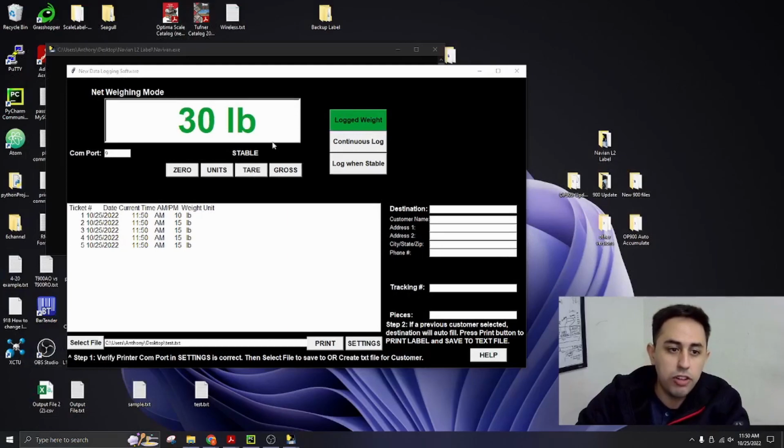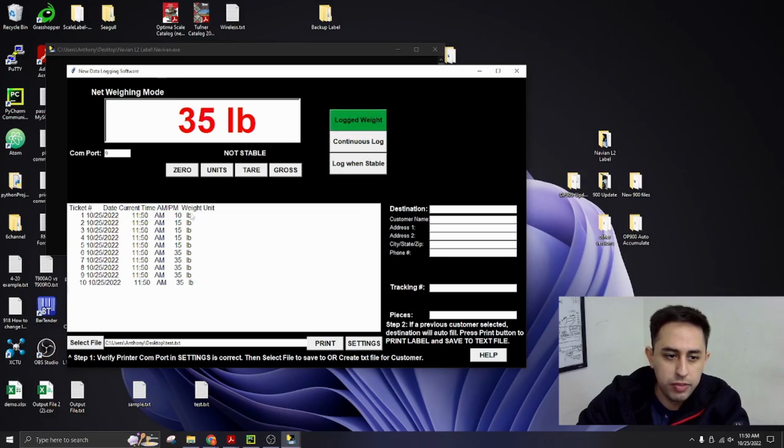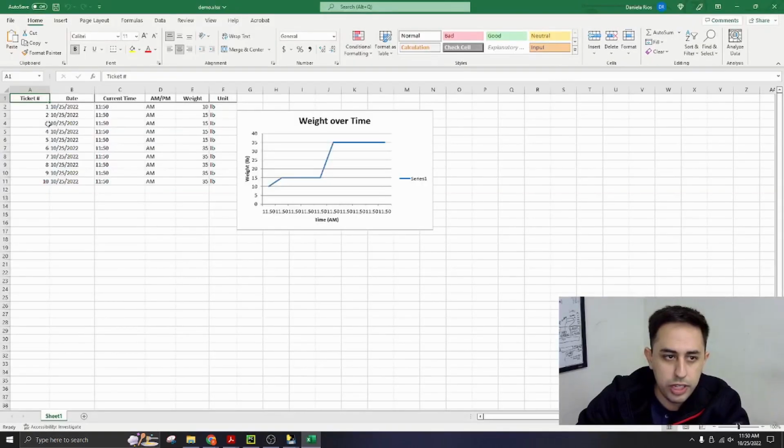You'll think, oh, I lost all the data for the first 5 trials because I deleted it. Well, no, the software saves it, so I can actually keep going. Now I have 10. Open up the software, and now I have, see, all 10 here. With the weight over time, you can see how my scale fluctuates a little bit, but it's 100% fine. And that's how you save it.